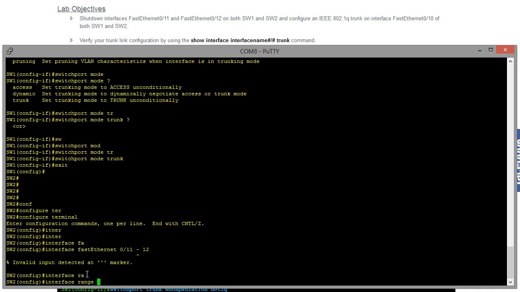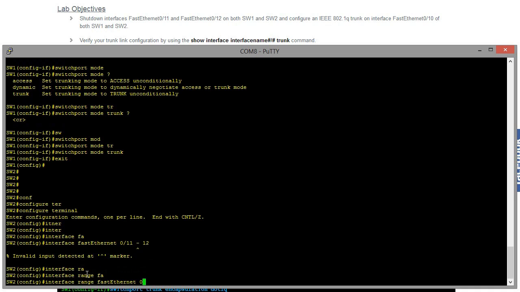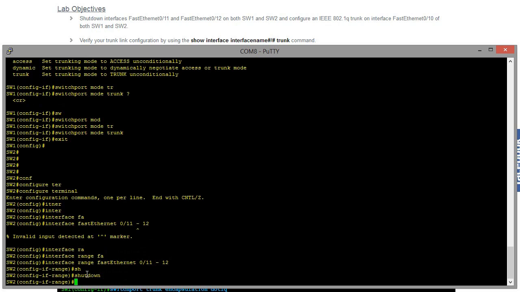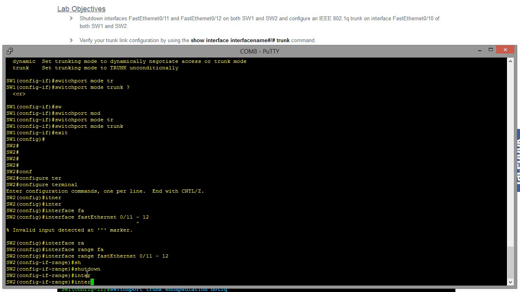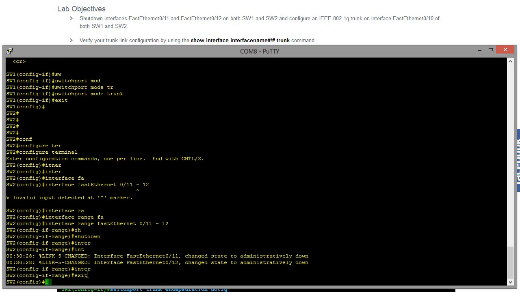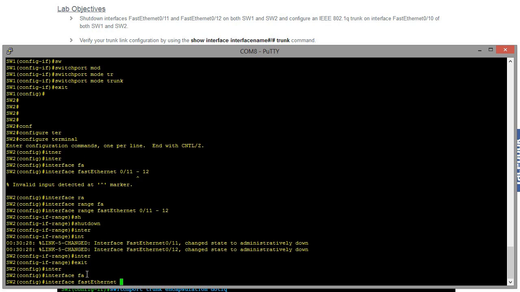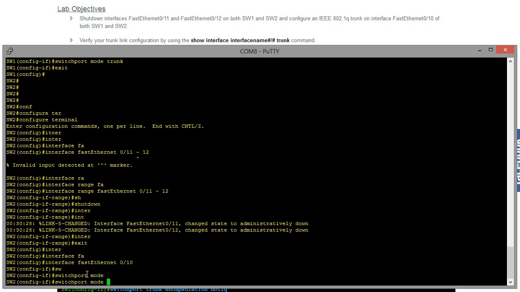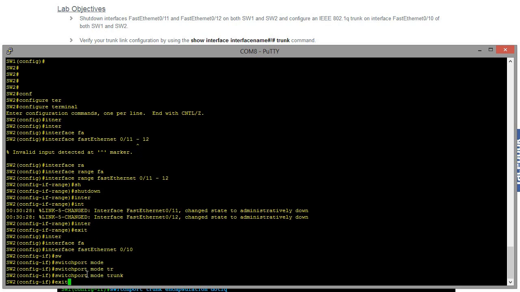Don't forget to put range. Fast Ethernet 0/11 to 12, and we want to type shutdown. Then we have to exit, and then interface fast Ethernet 0/10, and that's going to be switchport mode trunk, and that should be it.